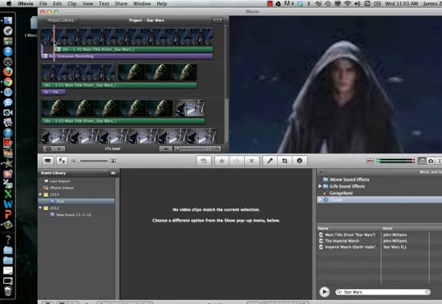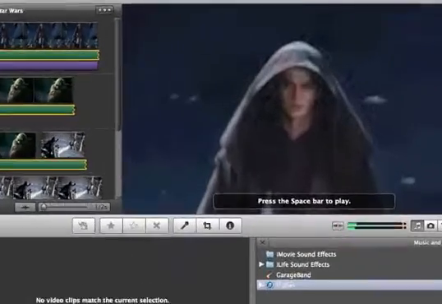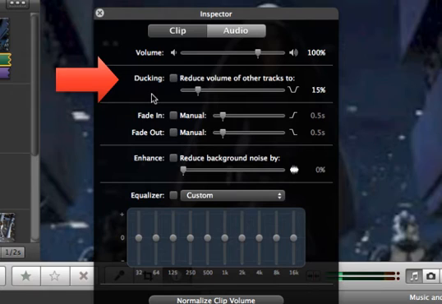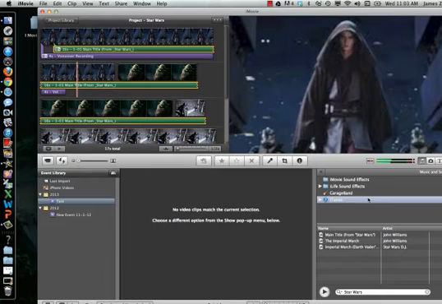Now, there is one problem here. I don't want my Star Wars music to be too loud because I want people to hear my voiceover. So I can go to my music. It has an icon, a gear icon as well. I click on that down to audio adjustments, and you'll notice here for ducking, I can go ahead and click on this and provide it with more volume or less to make sure that it doesn't overwhelm the voiceover that I have done. I press done, and that way I'm sure that while the music is playing in the back, people can hear what I said in my voiceover.